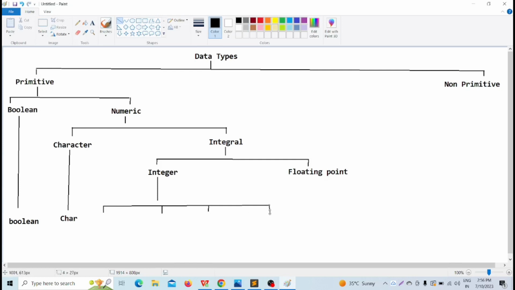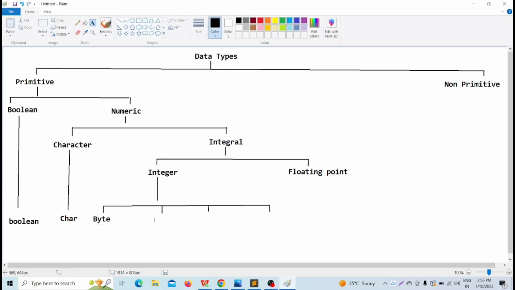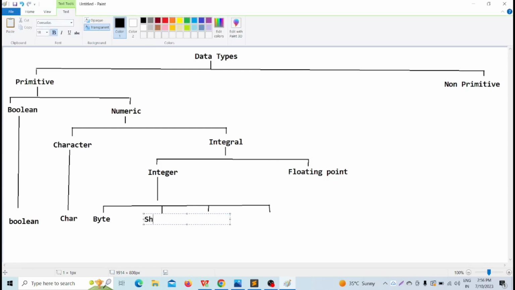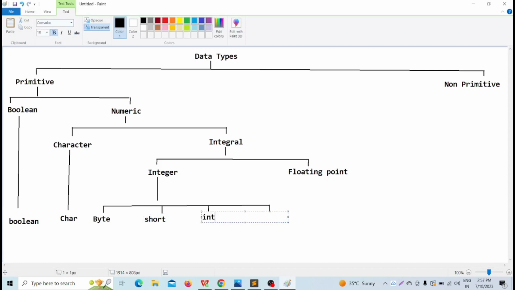So what are those four types? One is byte, the second is short, the next is int, and the next is long. So integer has four types: byte, short, int and long.